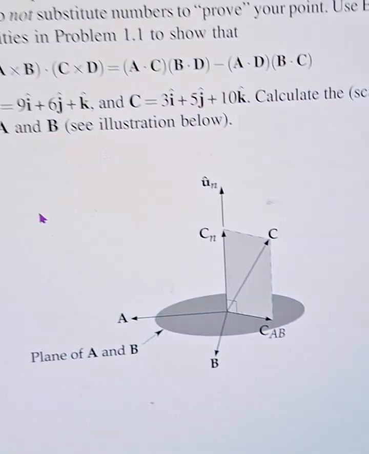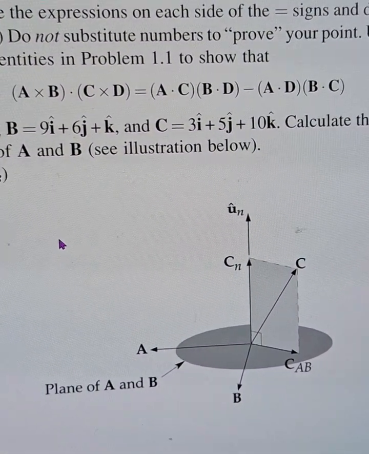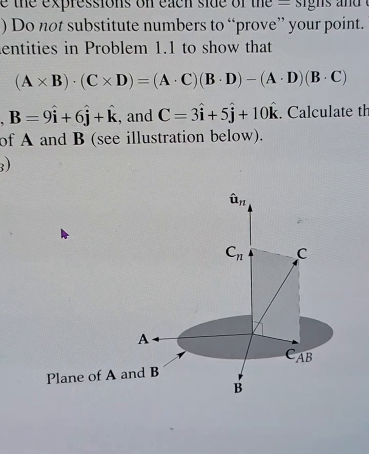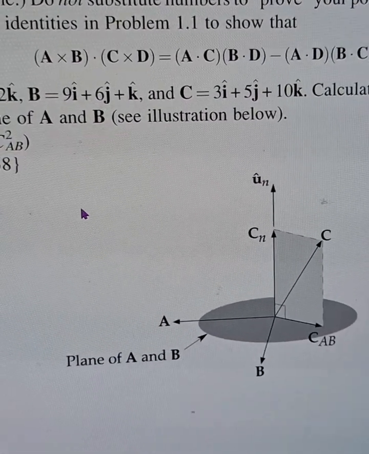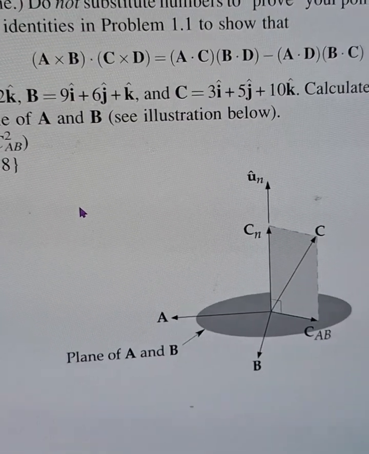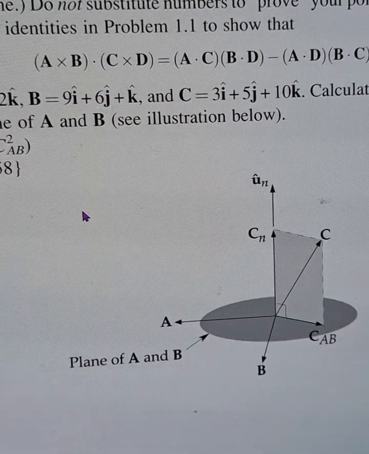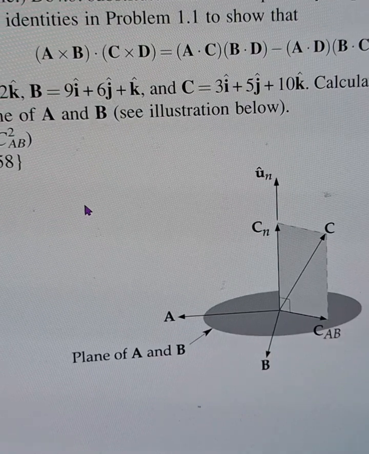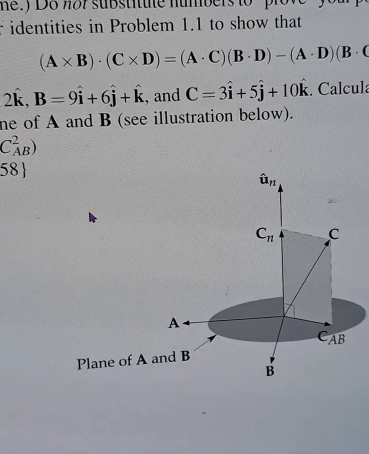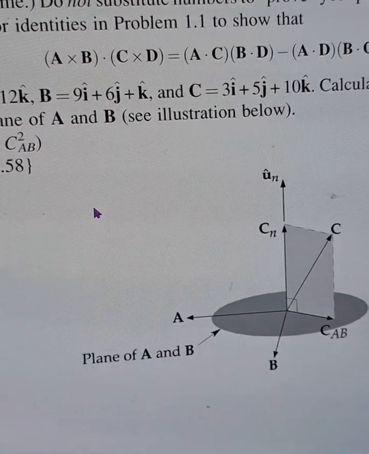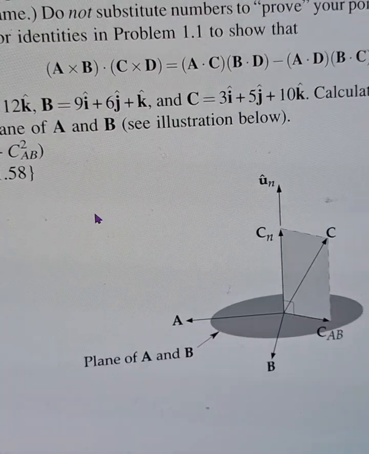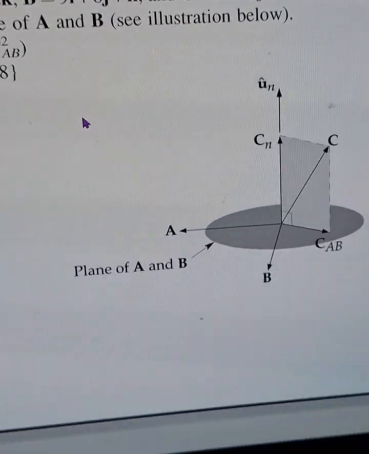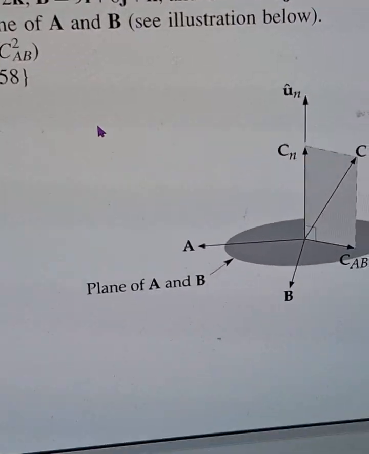However, problem 1.3 specifies three vectors and claims they are where they say they are in the picture, but actually when you put into MATLAB vector A, B, and C, they all turn out to be on the same plane. And in fact, the answer is given to you in the question. C dot A cross B is in fact equal to C, which is, the normal of C is actually 11.58. So the question is not correct, and we'll just move on to 1.4.